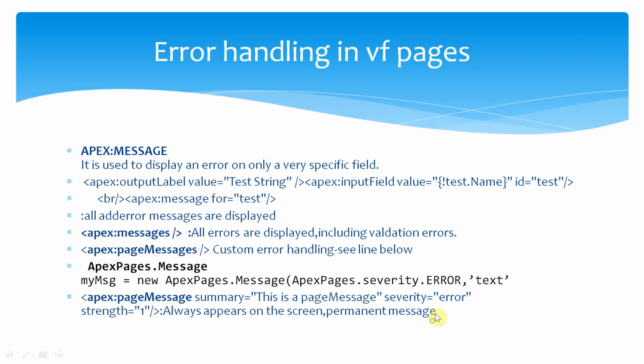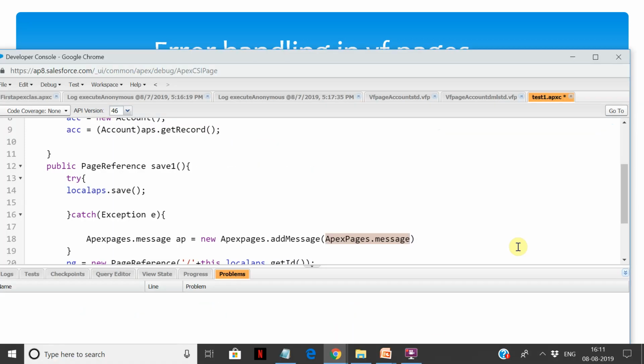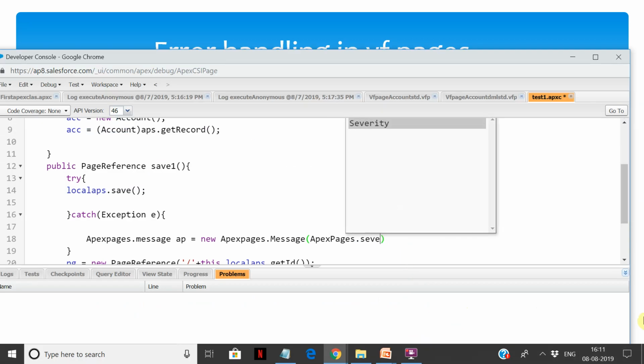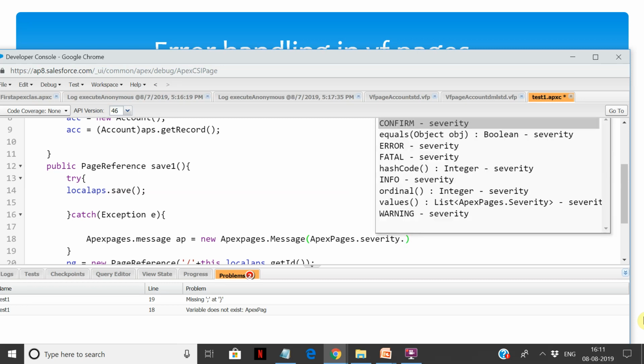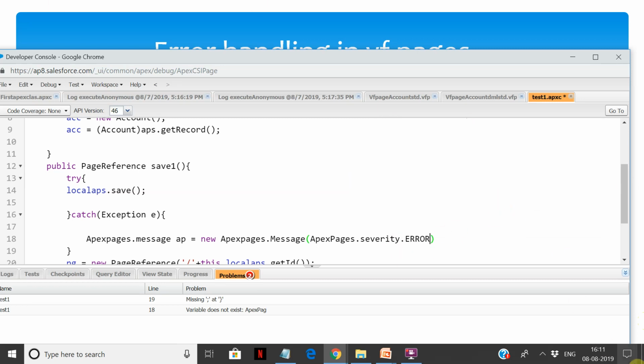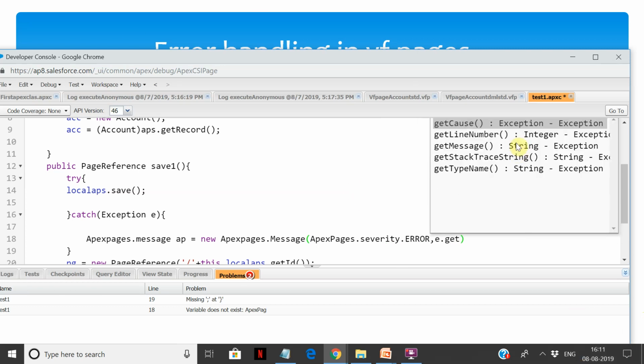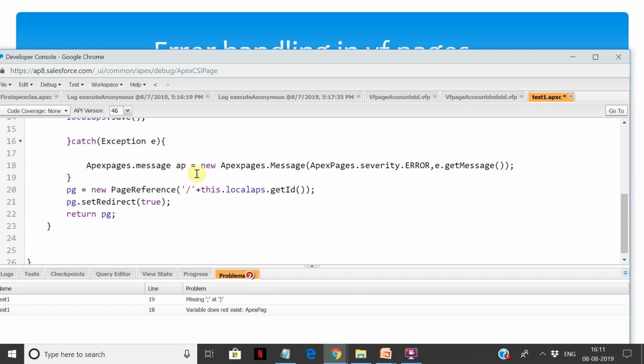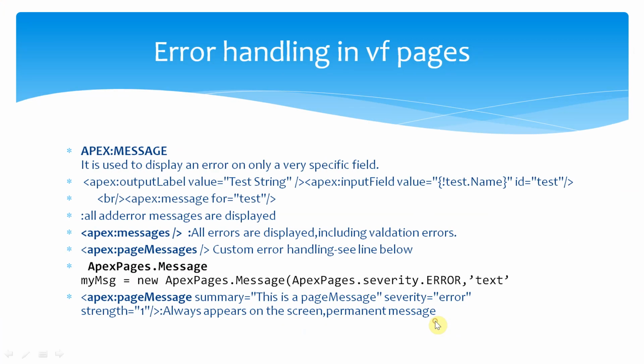So we have to use ApexPages.Severity, ApexPages.Message, and then getMessage. So what is happening here is, if at all we have an error message, we are just creating an Apex page message and inserting it over here.